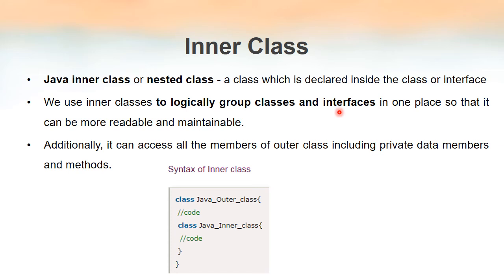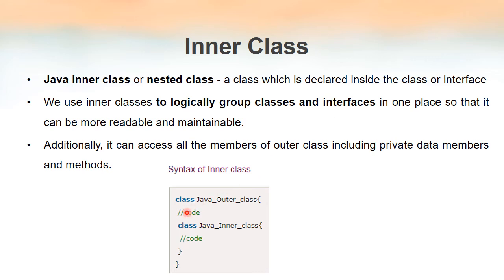Suppose two classes are related to each other. In that case we will be writing one class within the other one. So both classes are situated together in the same file, and we don't have to go in search of the other class. It's not compulsory that we have to use inner classes every time, but it is possible to write one class inside another class. That property is known as inner class.